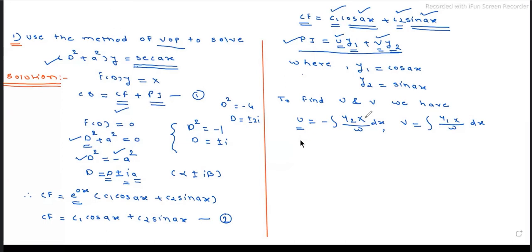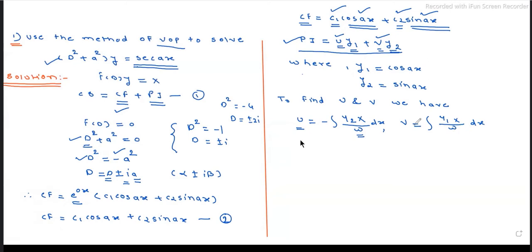फंक्शन ऑन द राइट हैंड साइड ऑफ द इक्वेशन क्या है? प्रॉब्लम में आप देख सकते हो, it is sec ax. ओके, सो X को हम sec ax रिप्लेस करेंगे. Which term is unknown? W. In short, W is to be calculated. W, Wronskian of y1 y2 का है, वो हमें अब कैलकुलेट करना पड़ेगा.